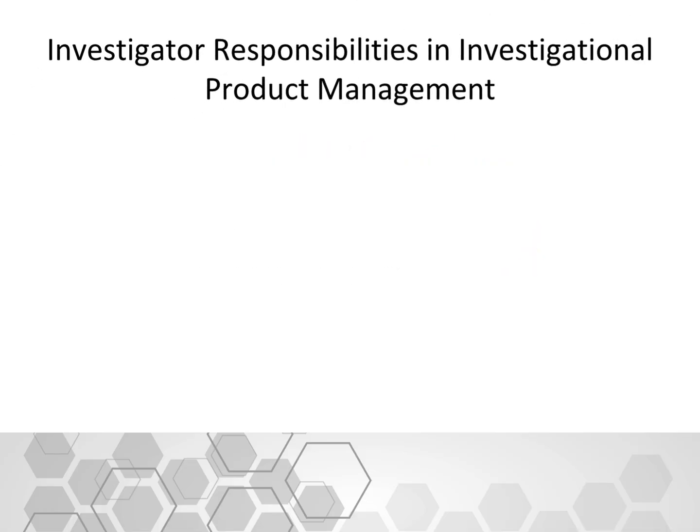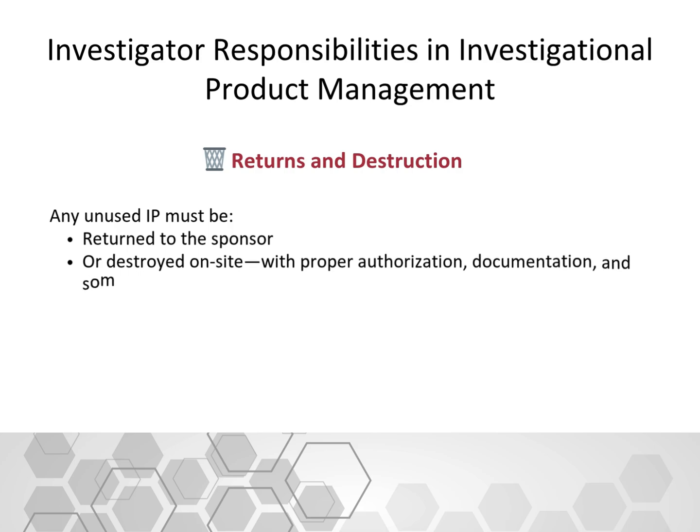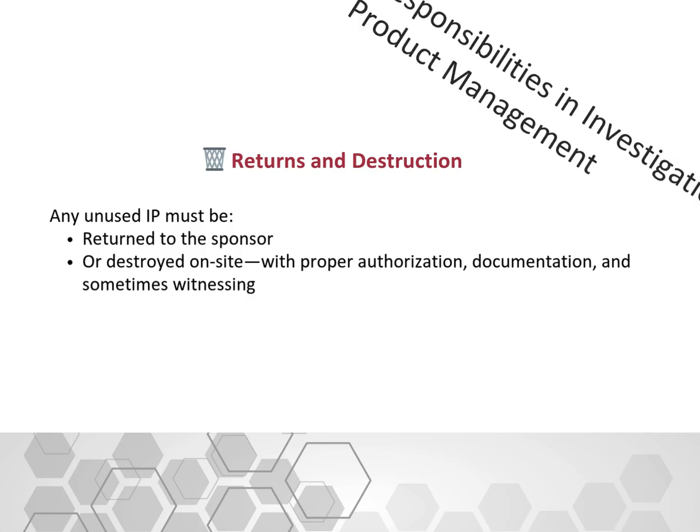Returns and destruction. Let's say a participant drops out, or IP expires, or the study ends. Then what? Well, any unused IP must be returned to the sponsor or destroyed on site with proper authorization, documentation, and sometimes witnessing. This isn't just a matter of logistics. It's a matter of regulatory compliance. Improper destruction or failure to return unused IP can result in inspection findings and regulatory action.